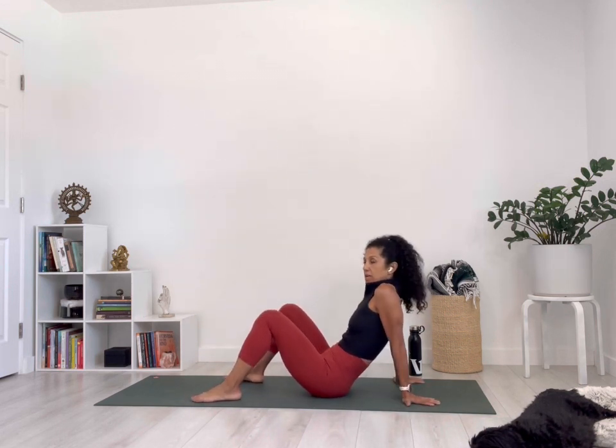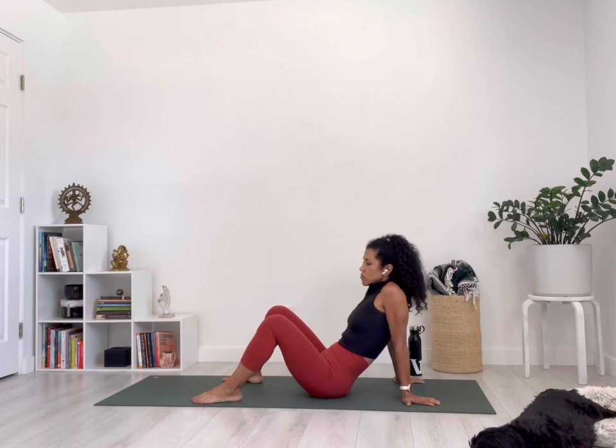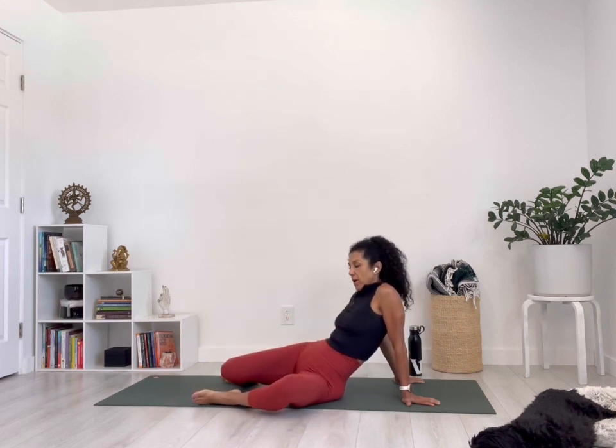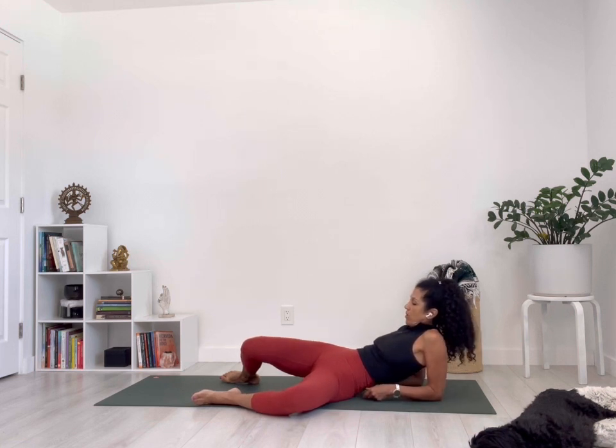As you come onto your mat, please go ahead and just sit tall. We're going to have your hands right behind you, almost like you're just kicking back on a beach somewhere. Drop your knees over to the left as you bring the inside edge of your right knee down. Pause here for a moment. Maybe you want to come down on that left elbow, maybe the right elbow. Just stay here for a moment and notice what's happening in the low back. Take a nice deep breath in. If this is too much, you can always come back up on your hands.